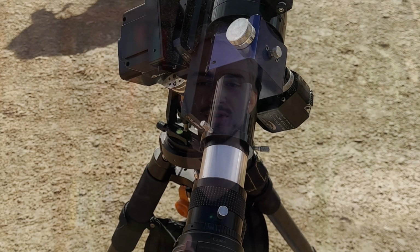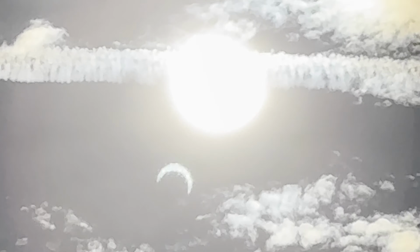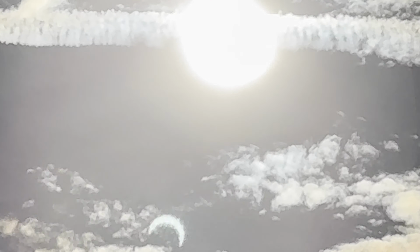Everything will be kind of cast in this warm tone, and also things are going to start to get cold. This is also a really good moment to start to look at the shadows on the ground. If you look at how light breaks between leaves and casts itself into circles on the ground, there's not going to be circles of light on the ground anymore. It's going to be crescents. And this is a really interesting phenomenon of diffraction, the nature of light.